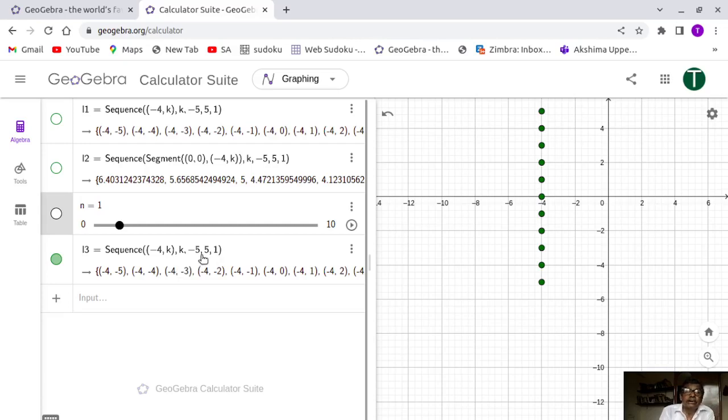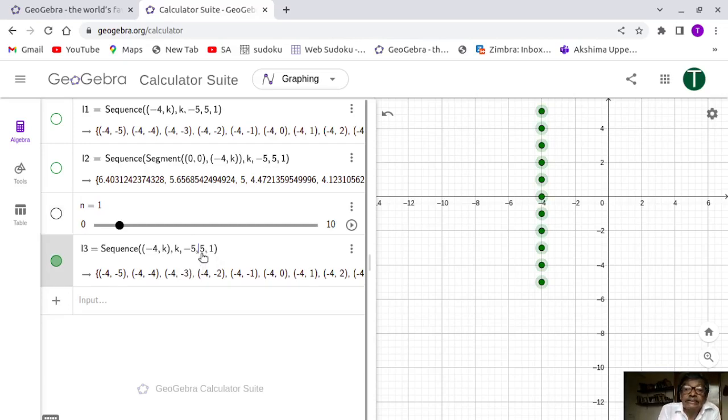Anyway, it is like this. So here what I will do, I will edit this k value: -n, comma, the final value +n, comma, with an increment of 1. I do like that.